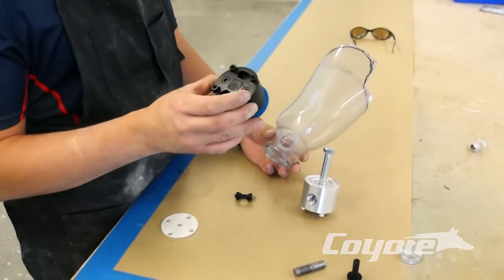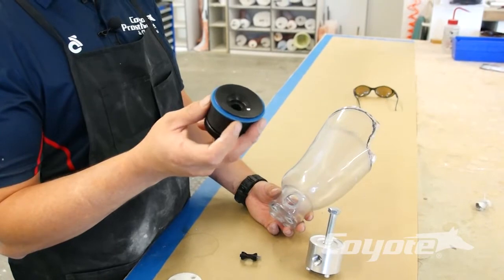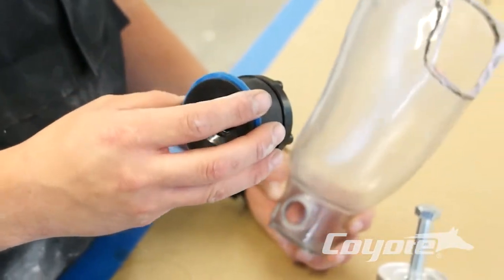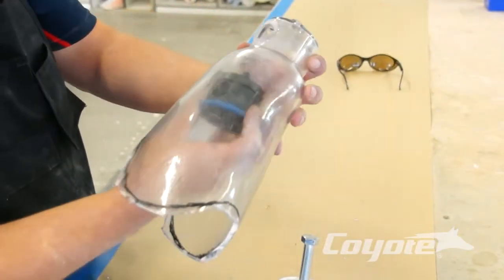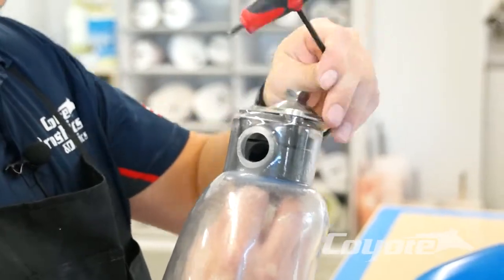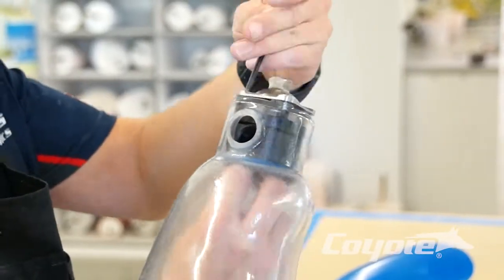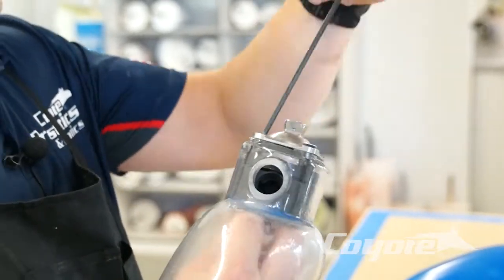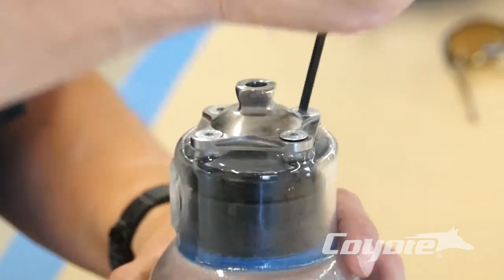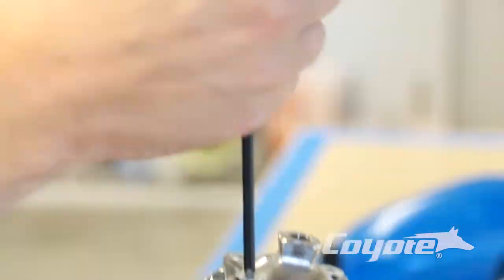Now we want to grab our lock itself — this is the lock attached to it. It is a built-in four-hole pyramid adapter. We have a sealing ring here — it's a silicone ring that goes around to seal off your socket so we're still getting an airtight seal. Line it up in our socket here. We have our four-hole pyramid and our airlock in place. Drop this screw in to help assist pulling the rest of the lock into the socket. Get all four screws on there and tighten them down, keeping them even so you're pulling the lock in evenly. Now we're tight — we'll torque wrench this to specs.